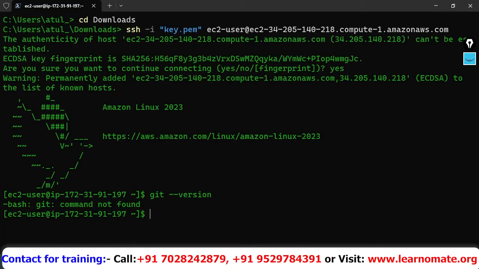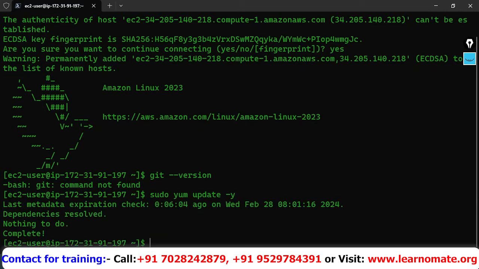So first of all, we will update this machine with the help of sudo yum update -y. Okay, the machine has been updated. Now we will install git over here. For installation, I am using the sudo yum install git command, and I am adding -y at the end.